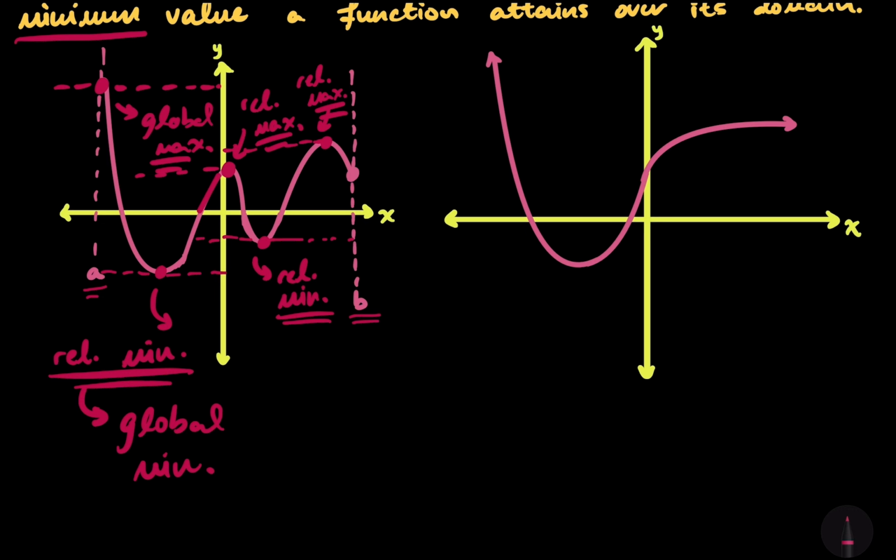And so we always have to be careful. We always have to check the endpoints of our interval to make sure that those aren't the global minimum or maximum, because although we may not be able to mathematically determine it in the sense of checking for a horizontal tangent line, we should still check the endpoints of the interval to see whether our function attains its global maximum or minimum there.